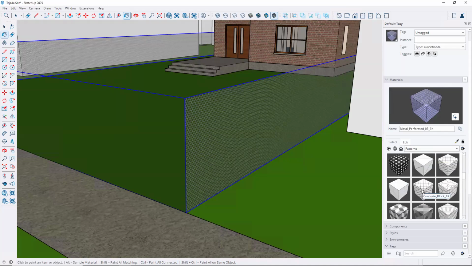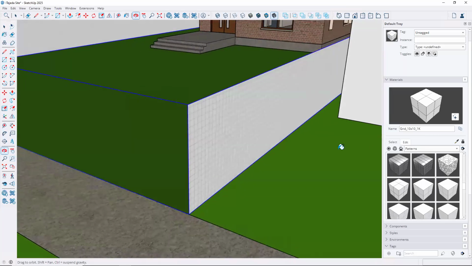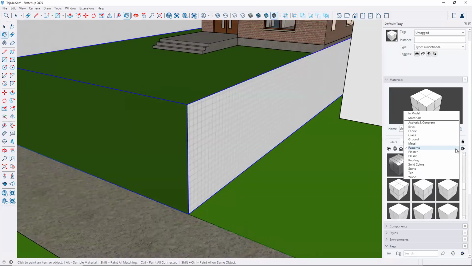This says concrete block, maybe not that one. And this one is probably going to be a tile. It's grading, okay. This one here is a grid, 10 by 10. So if I pick that one and click on my group, and no, can't see through it. So maybe I don't want that one. So look through those options.